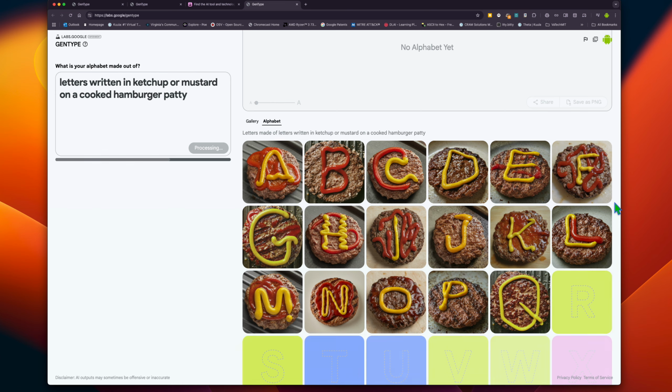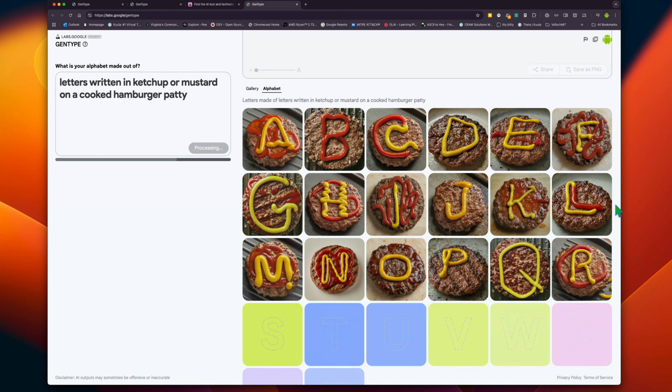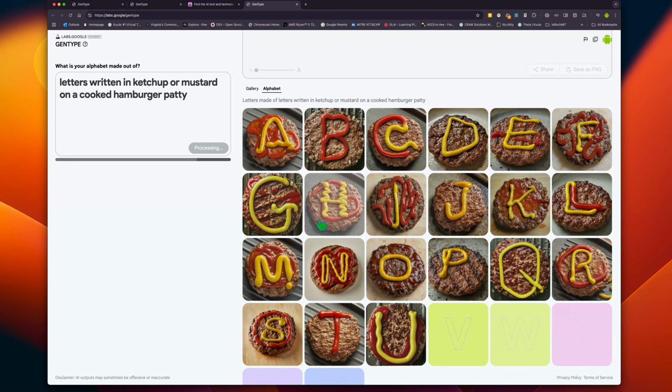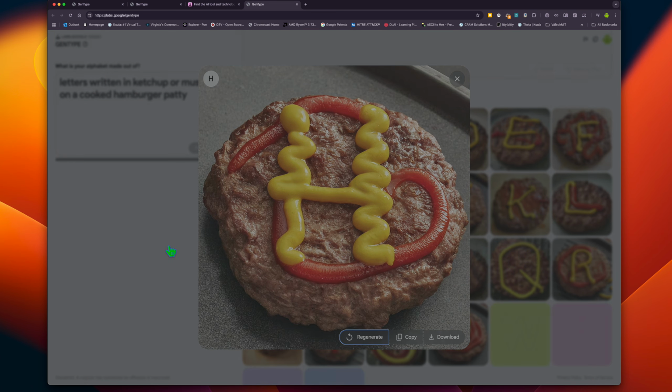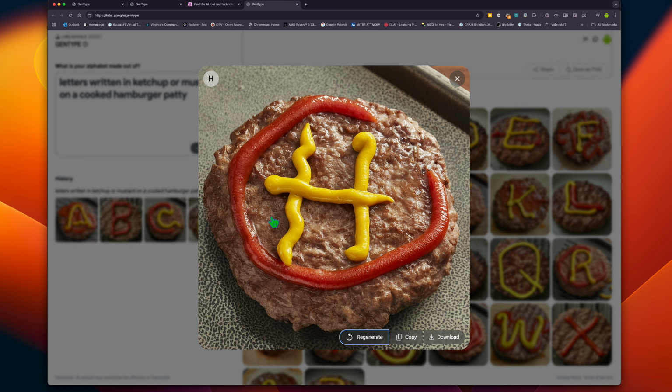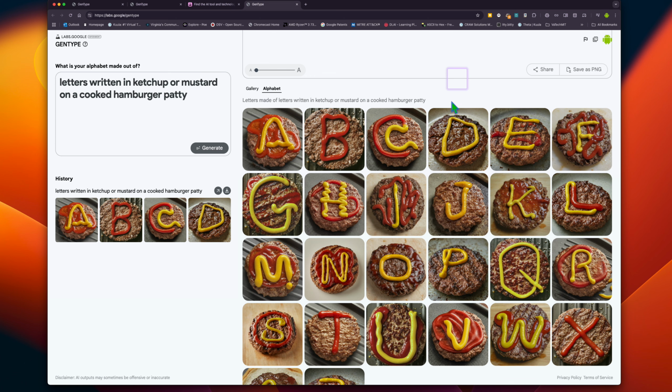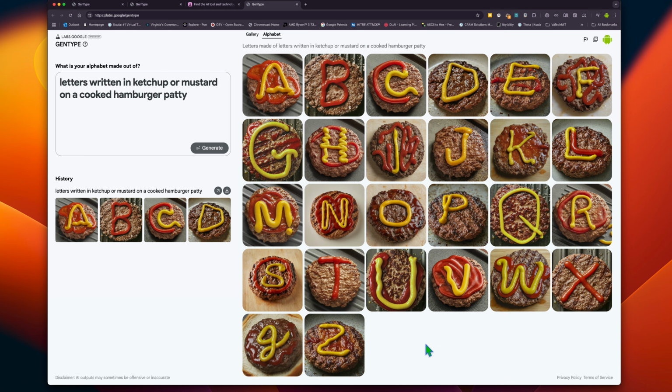So let's see. It's going through it pretty quick, so not too bad. Not sure I like the mixed one, so let's do this one. I'm going to hit regenerate on this one. Let's see what happens. It might take longer, but it looks like the alphabet behind the scenes is working on it. So it did do a different one, so that's pretty cool. And so if you don't like it, you can regenerate it.